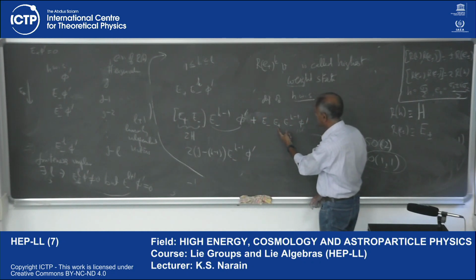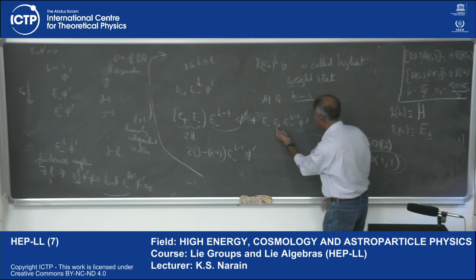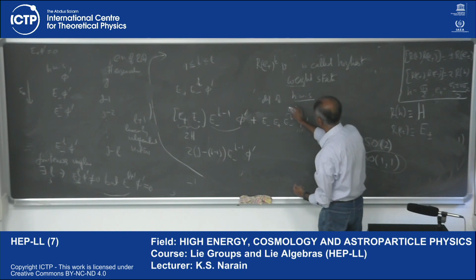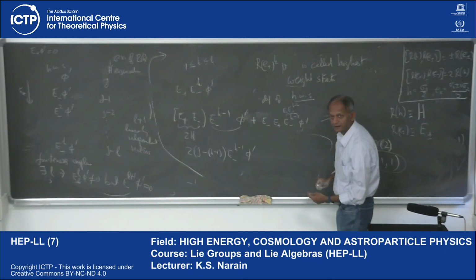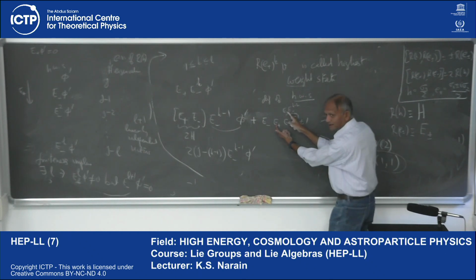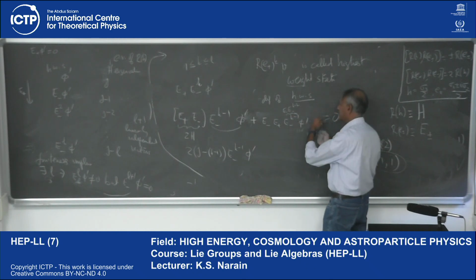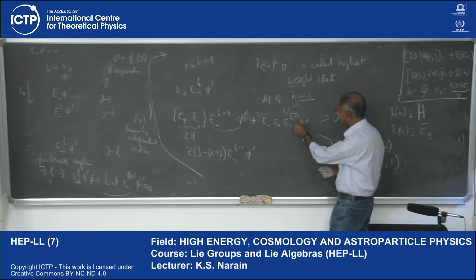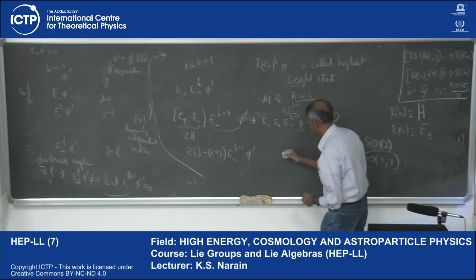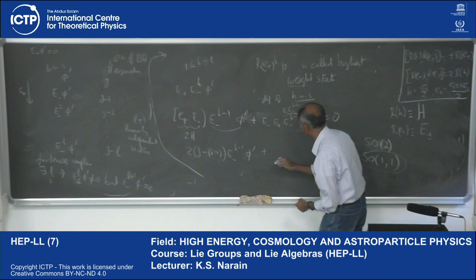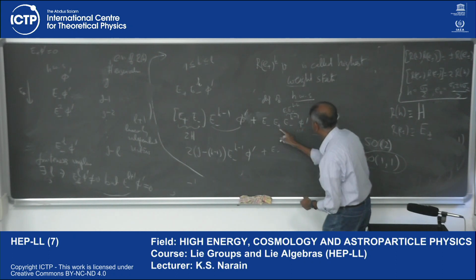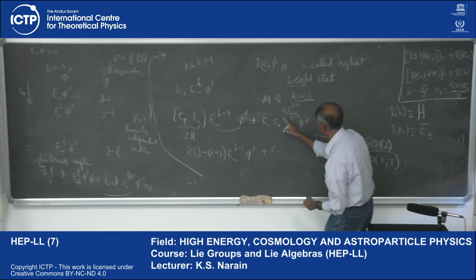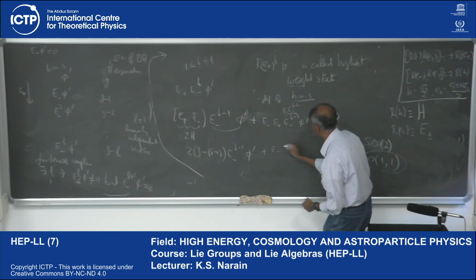Now what we are left with is E plus here in this position. You again write this guy as E minus to the K minus 2 times E minus. Right? And use the commutator here. And then there will be an extra piece where E plus moves one more step here. So let's just do one more step. So what do we get here? This time I write it like this. So I get here E minus, and then there is a term which is simply the commutator E plus E minus.